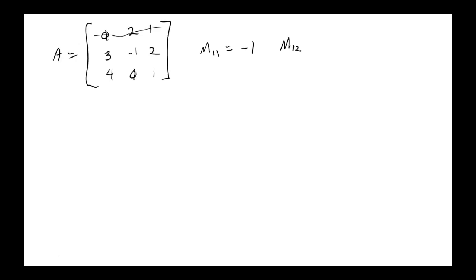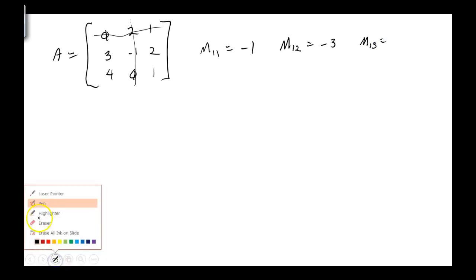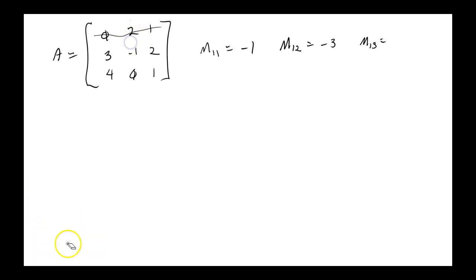Okay. So M12, we're just going to leave the first row out, but eliminate the second column, and that determinant is 3 minus 6, which is -3. Then the M13 entry, or minor, is going to be, wipe out the third column, and you get 0 plus 4. That's going to be a +4.